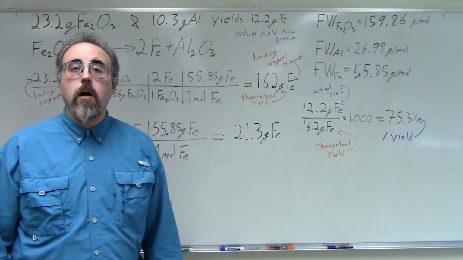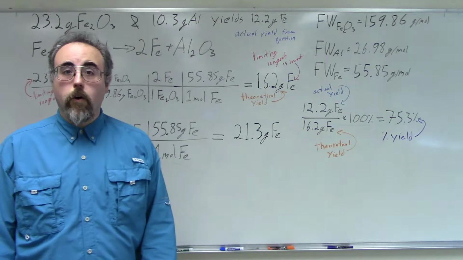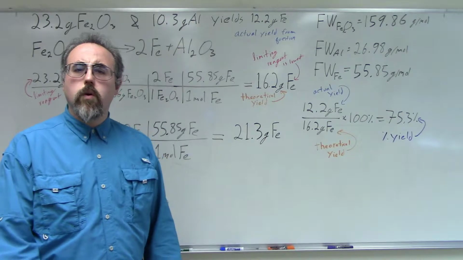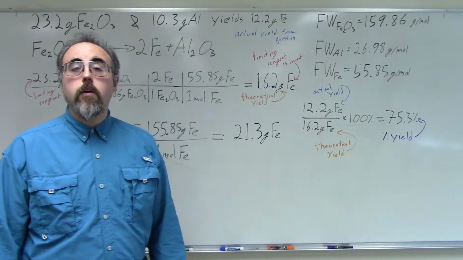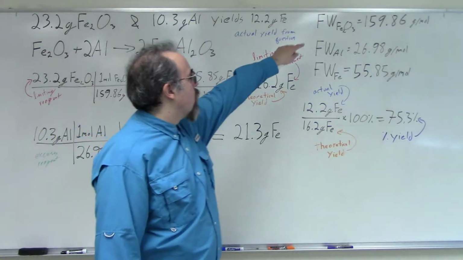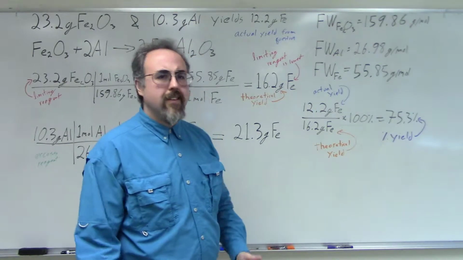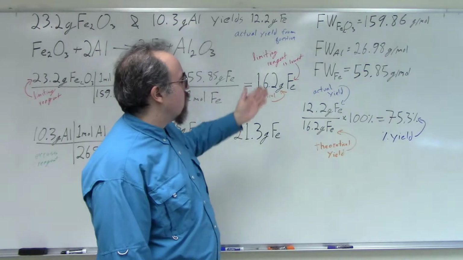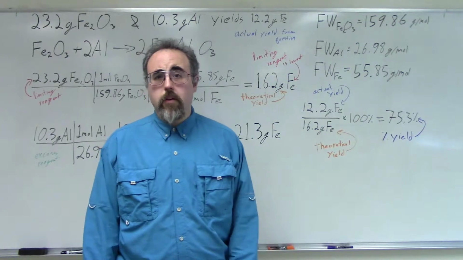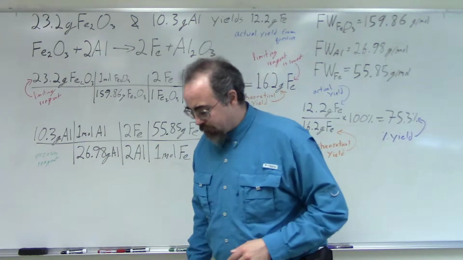The reason it's not the sum is it's very likely that some of one or more of my reactants will be left over. So I get to do a couple of things. One, figure out how much of which one is left over. So to do this, I'm going to do what's known as a theoretical yield calculation. And I need a little bit more information. Specifically some formula weights, or molar masses, depends on what you wish to call them, for all the players involved. In this case, it's going to be ferric oxide, aluminum, and iron. I'm not really looking at the aluminum oxide, so I don't really need to deal with it. Now, I'm going to set up a couple equations. Those are going to be here.